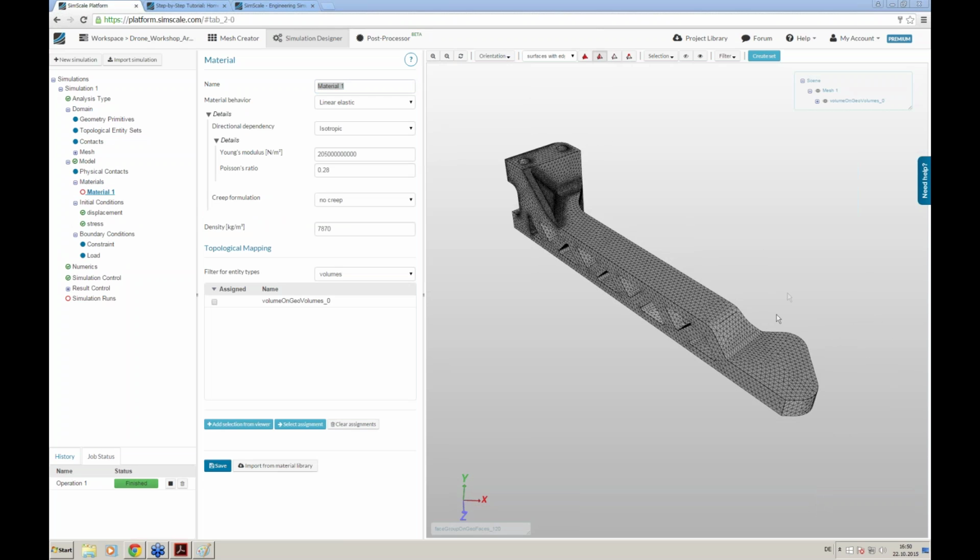But you can also use the library for this, because we have a material library. For example, for steel and other metal materials, we have most of them in the library, but you can also define everything yourself using the fields we're providing. Okay, then let's start.